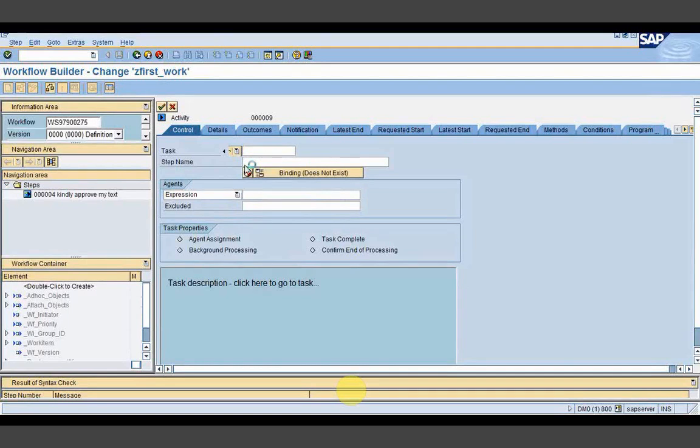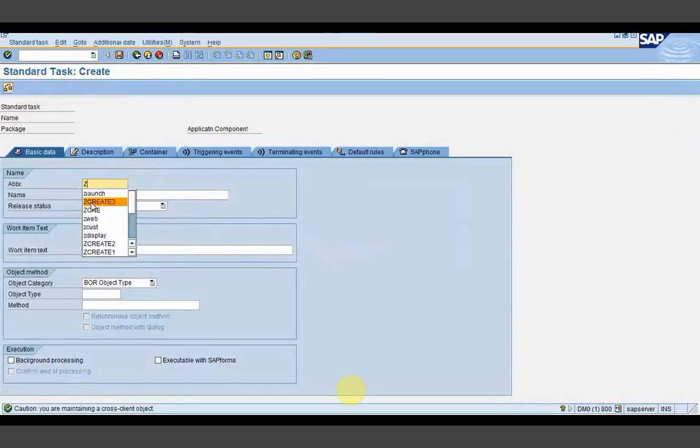create the task, give the abbreviation. Here you can see the status is there. Modeled means you are just modeling, you're just building the task. Implemented means you have just completed the development, and released means it is now available to be used by the other programs, or you can also use it yourself. Obsolete means it is no longer in use, and not defined means you have not yet released it.